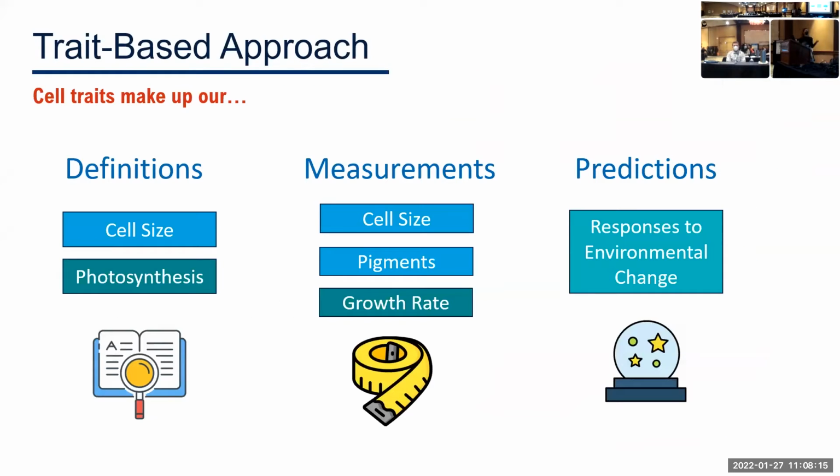So over the last week, I've inferred that this is a trait conference. And so I'm going to highlight the ways that traits come into this work. I've already mentioned that they come in for our definitions. The Picophytoplankton are defined based on their morphological and physiological traits. I'll be using flow cytometry measurements, which are measuring cell size and fluorescence. We'll also be estimating growth rate, which is a trait. And we'll be trying to make predictions about the responses to environmental change, which some of us here would argue is a trait as well.